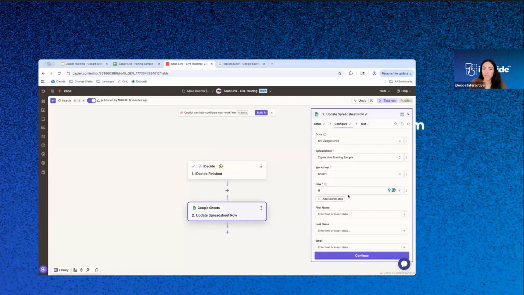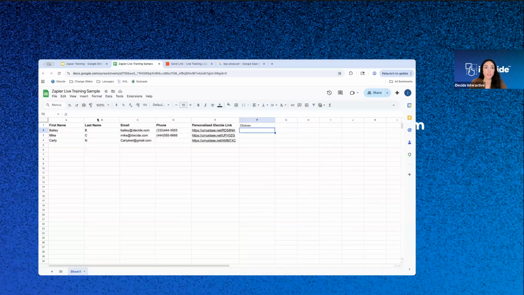Okay. I think you should just be able to put in row 6 because it's going to update 1, 2, 3, 4, 5, 6. Sorry guys, we're doing this together in real time.